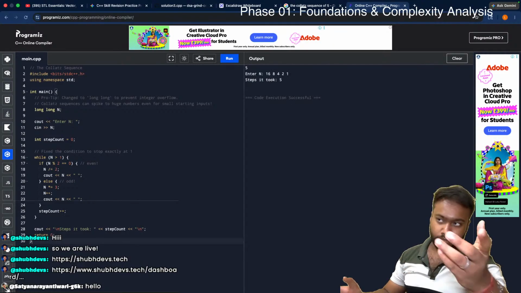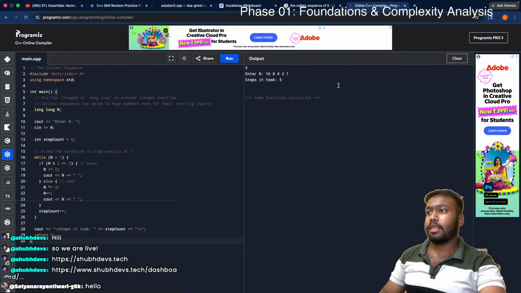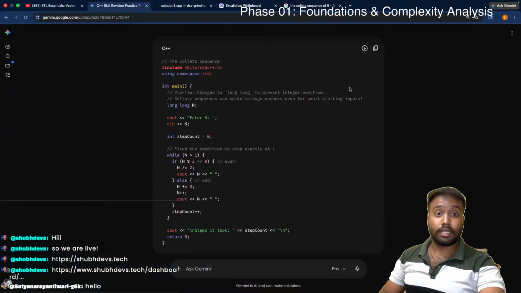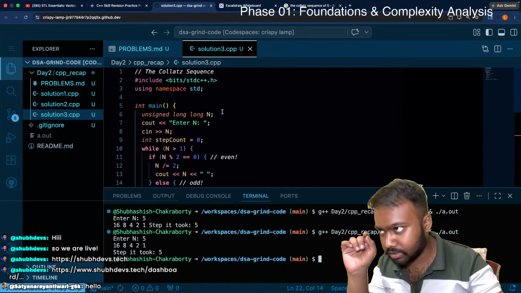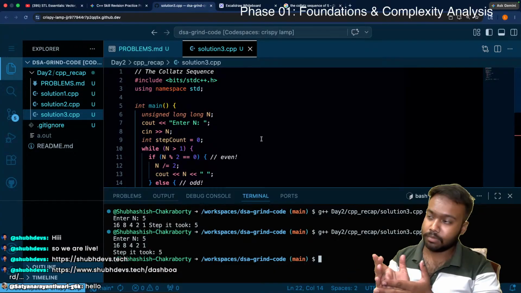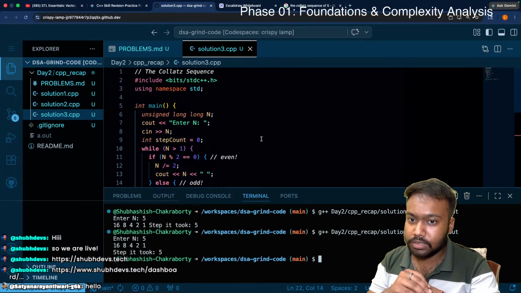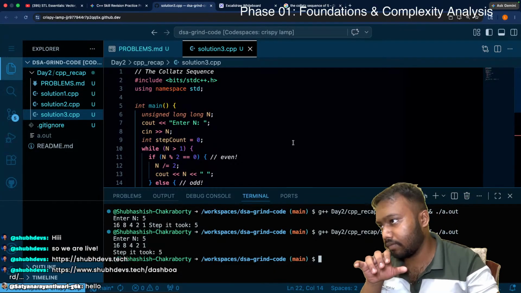So 5 करने से of course 5 नहीं हो रहा print. Okay, so it is correct. So our code was indeed correct. Just एक छोटा सा issue था, I fixed it. Yeah, so the collage sequence, ladies and gentlemen. So बढ़िया हो गया. Collage sequence is done and yeah, we are able to.